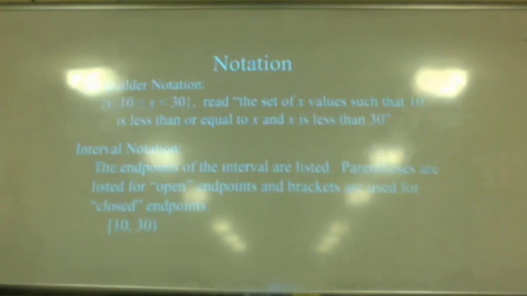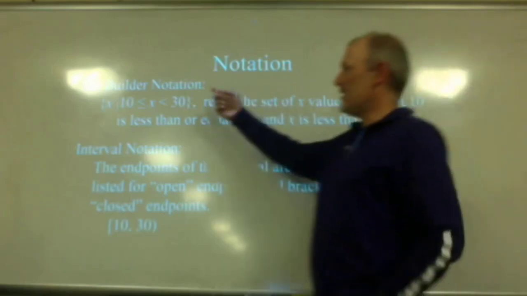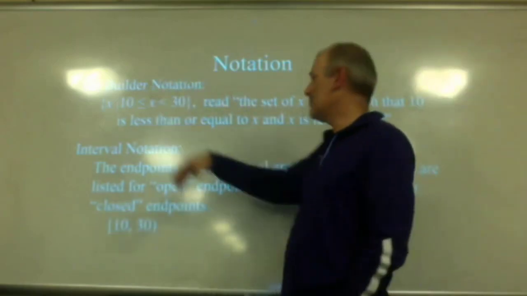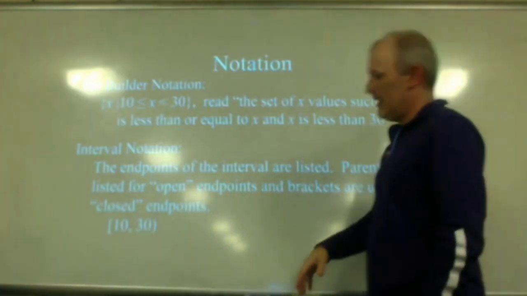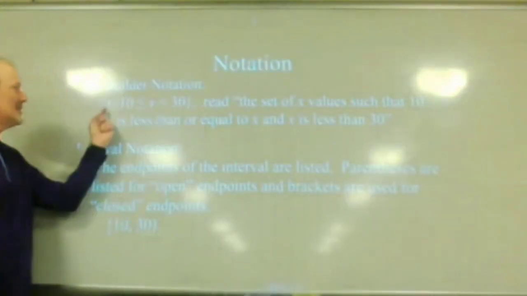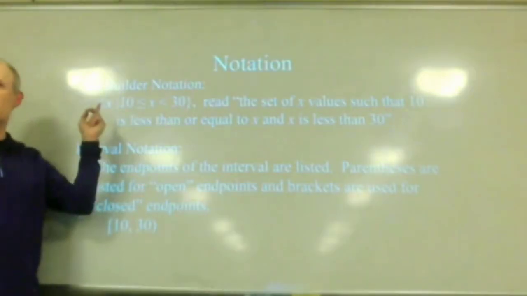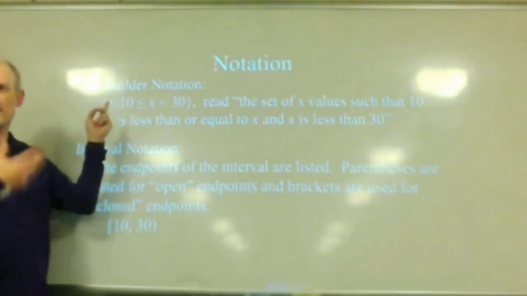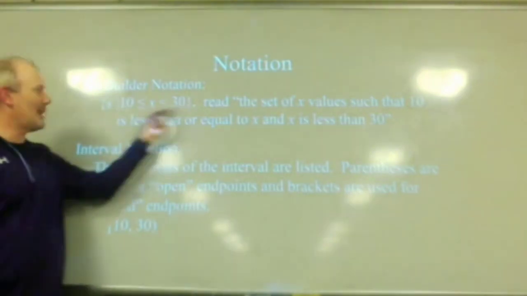So we've got a couple different types of notation, and I'm going to focus mostly on the second one, but I do want to mention the first one because it does pop up every once in a while. The first one is called set builder notation, or sometimes just set notation. And here's what this always looks like. You always have these braces on either side, which are kind of like squiggly parentheses, but they're called braces.